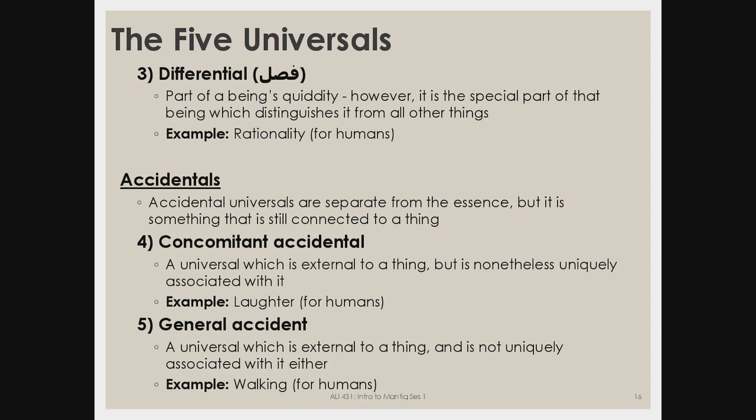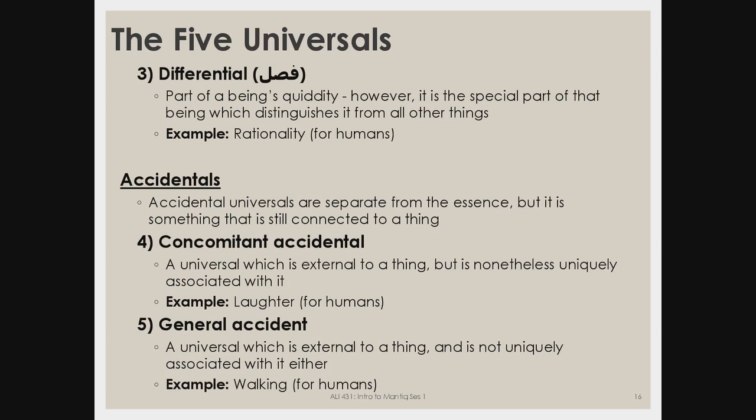For example, the first accident is the concomitant, which is aradiyya khas, they call it, specific. There are certain accidental attributes which are specific just to that species. In our example, we're using human.